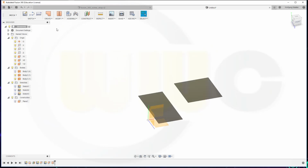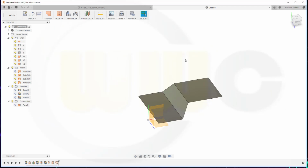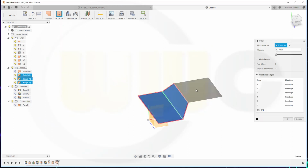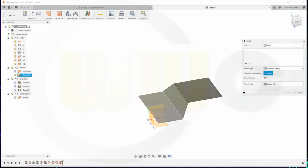Now I want to do a loft from this face to that face and edge. Confirm. Then stitch those together. Stitch this one, that one, this one. Confirm. And make a fillet on this edge and that edge, and those should be 15 millimeter.